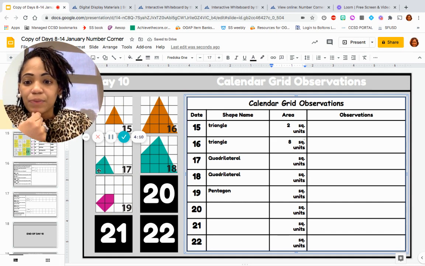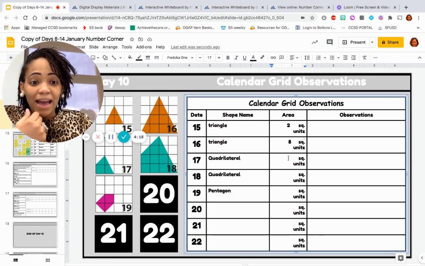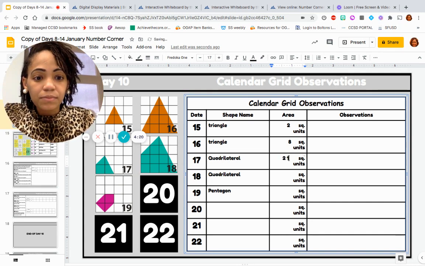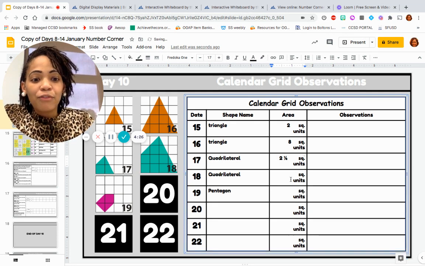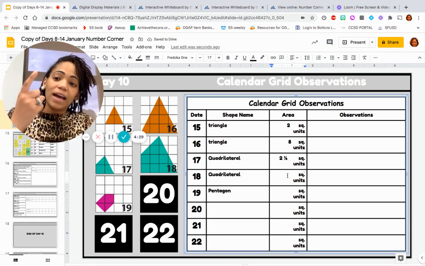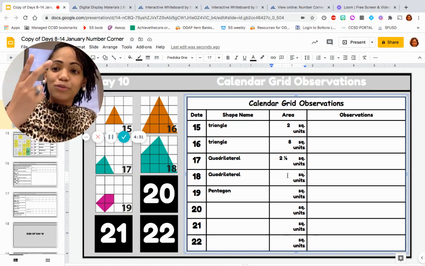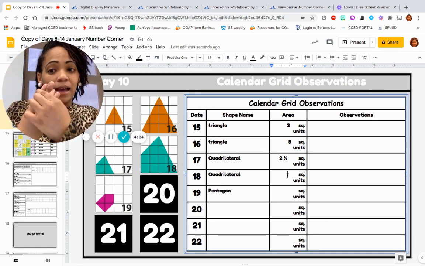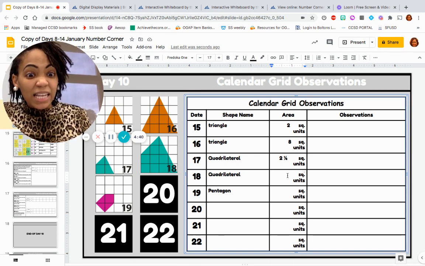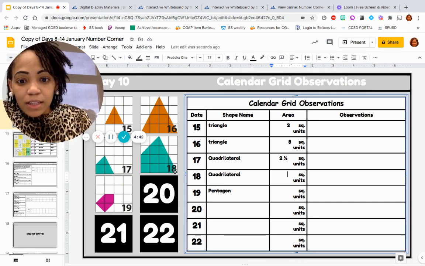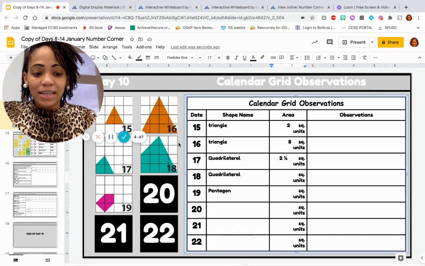Let's look at the 17th. We have 1 whole. And we had some funkiness looking here, but this is a 3/4 plus a 4th. So that's 2 wholes and a half. So 2 and a half for the 17th. And if we think about 4 times that, that would be 2 and a half, 2 and a half, 2 and a half, 2 and a half, 2, 4, 6, 8. And then we have a half plus a half, which is a whole. So 9, half plus a half, it's a whole, so 10. So we would think 10. Let's check. 1, 2, 3, 4, 5, 6, 7, 8, 9, and half plus a half is 10.